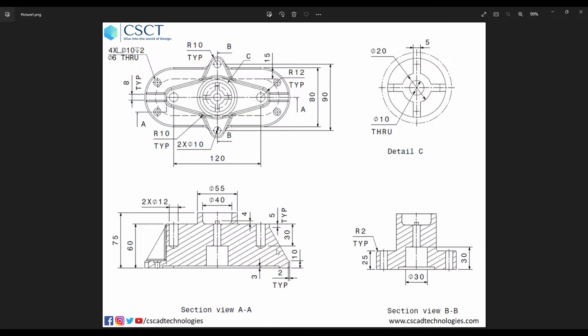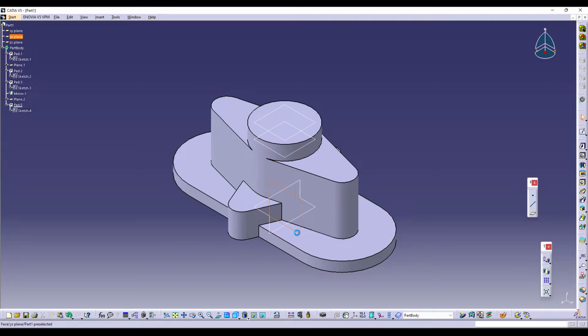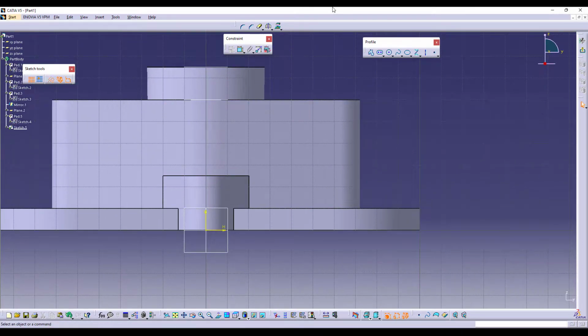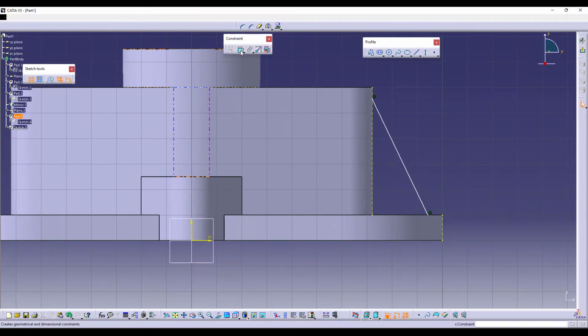There are ribs as well, as you can see, so let's make that. On the front plane I am making a sketch. Now let me project the required edges, which is this as well as this. Now let's make the sketch, which is a simple line. Now I'd like to coincide the line on this. The dimensions they have mentioned from this edge to this is supposed to be 5. This point to this edge is supposed to be 5, and the other dimension is supposed to be 2. Great.